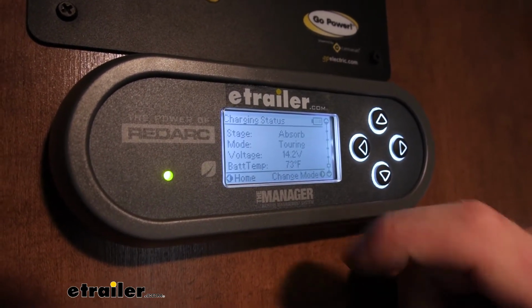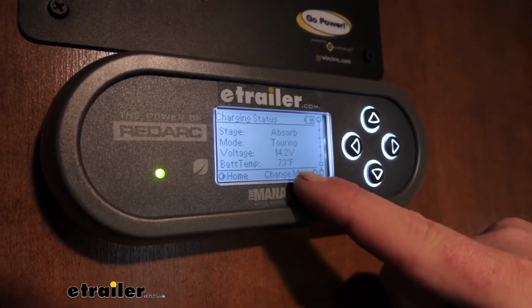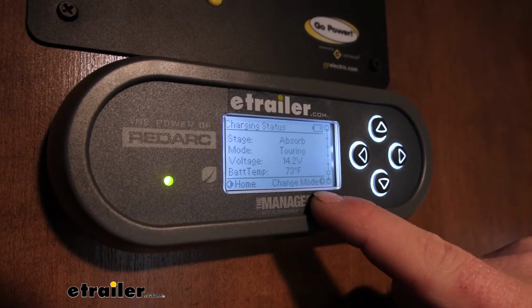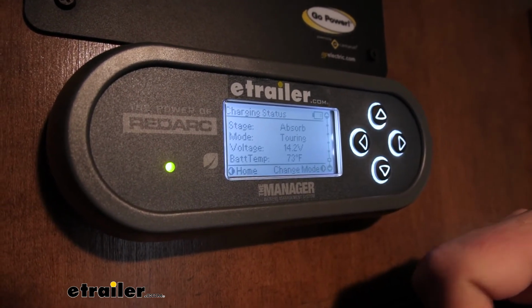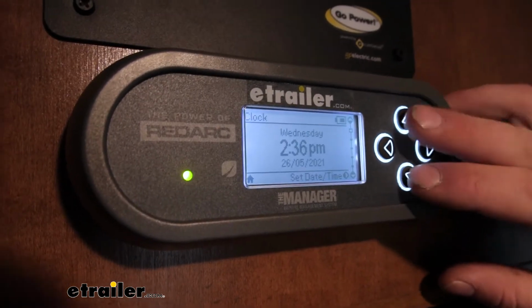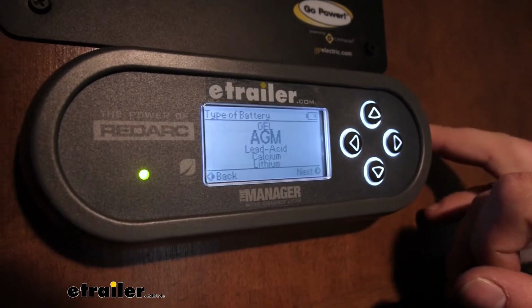and the battery temperature, which is currently 73 degrees. The battery temperature is cool because this system is going to have the ability to charge all the types of batteries in freezing temperatures. So it's going to do it properly. That way we have nothing to worry about. It's going to work with tons of different types of batteries. So I'll go to the other menu and you can check that out.